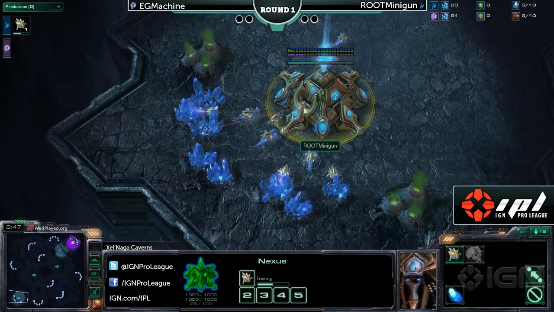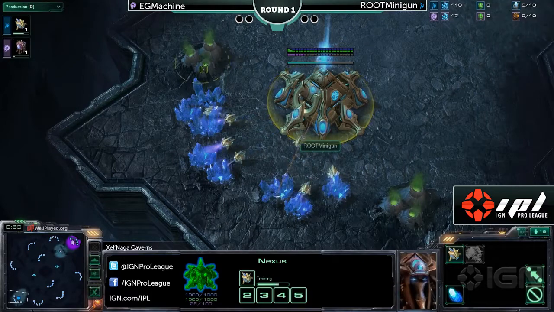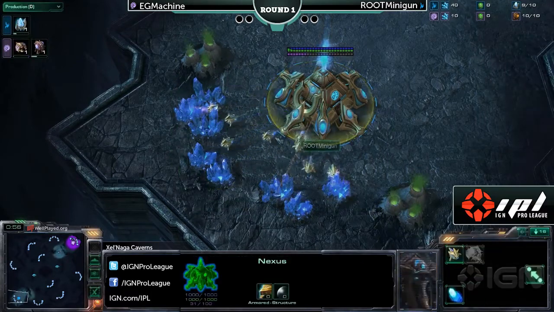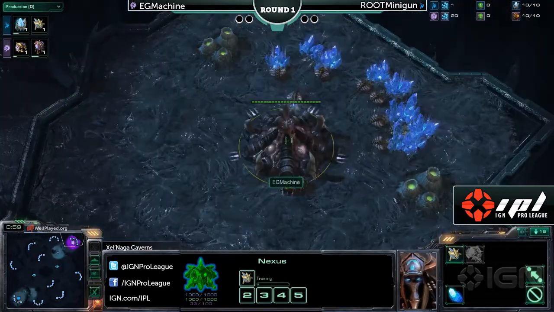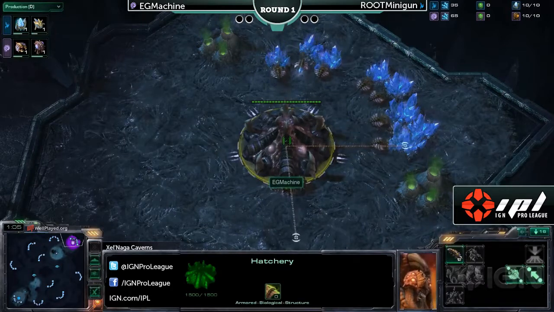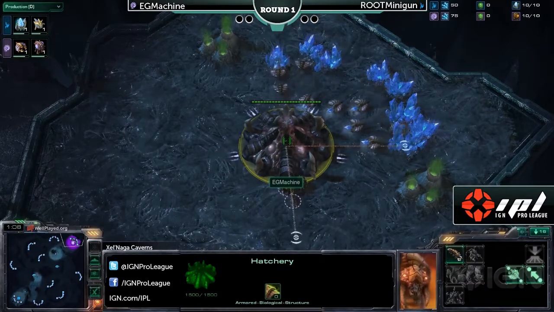And we're going to start with ROOTMinigun. He is our teal, our light blue Protoss, if you will. And he is going up against a Zerg opponent, the very fashionable pink EGMachine, spawning in the northeast position. We are on Zelnaga Caverns.